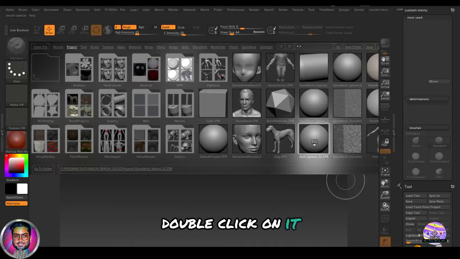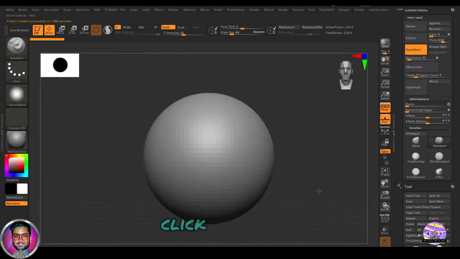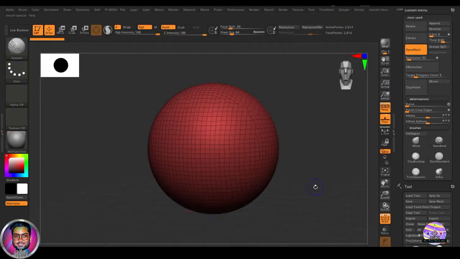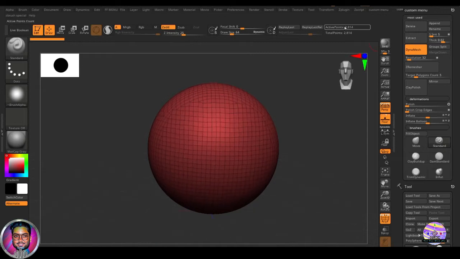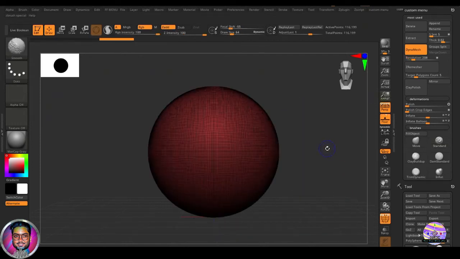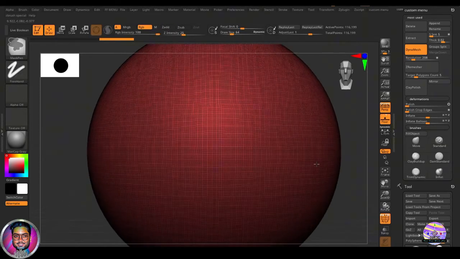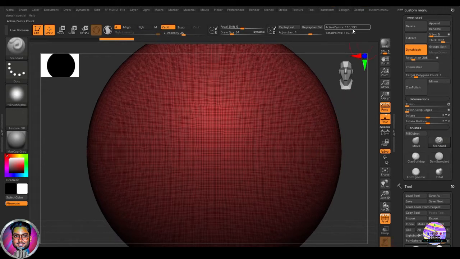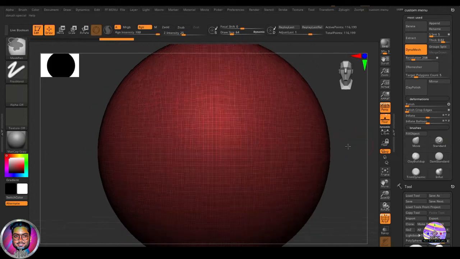It already has the dynamic on, so you don't have to turn it on manually unless you need to update it. So we can see on the screen we have the dynamic sphere, and if we click on Shift F, we see the wireframe. It is pretty low poly count. It's like low res. So we need a higher resolution model to work with. So what we'll do is just dynamic it once more. So for that we'll increase the resolution, and we can see now with the frame on, you can see that the poly count has increased and it is good to start sculpting, but it's not smooth, so we just smooth it up.